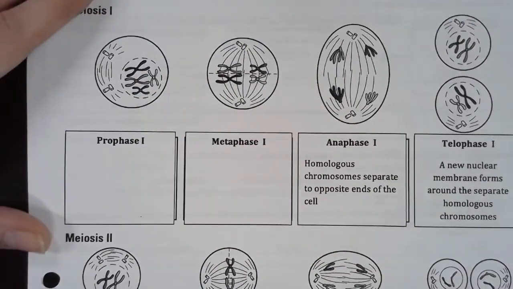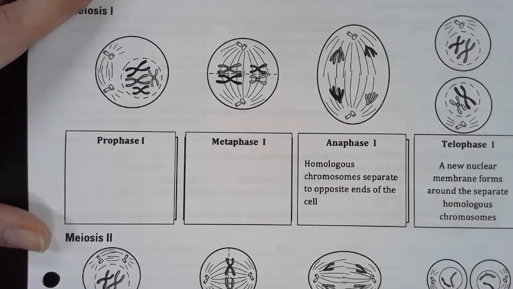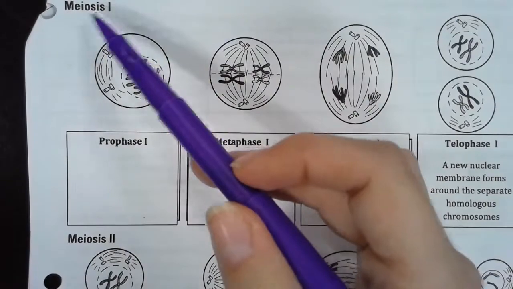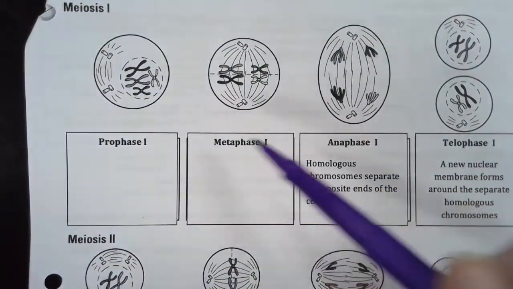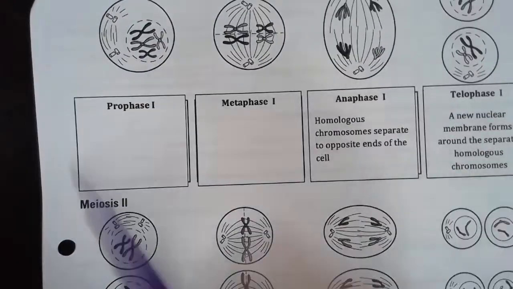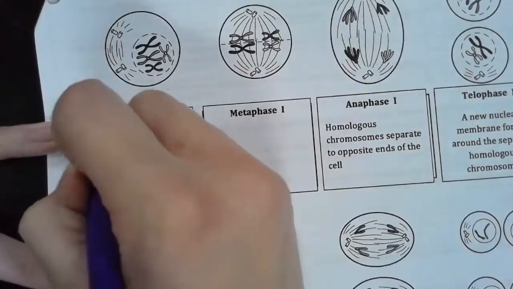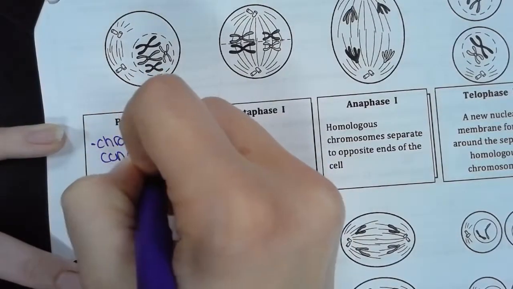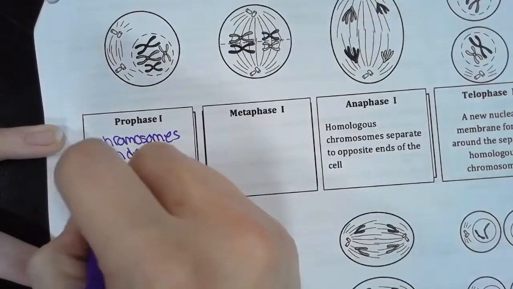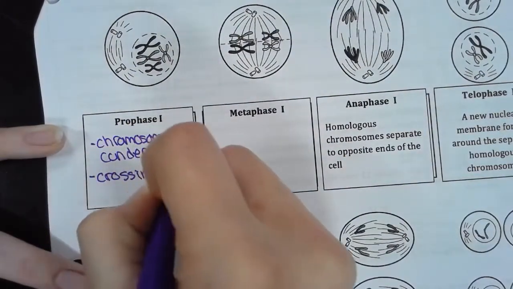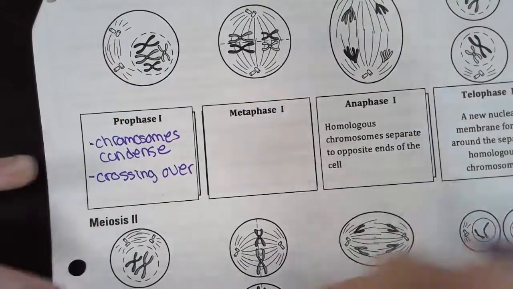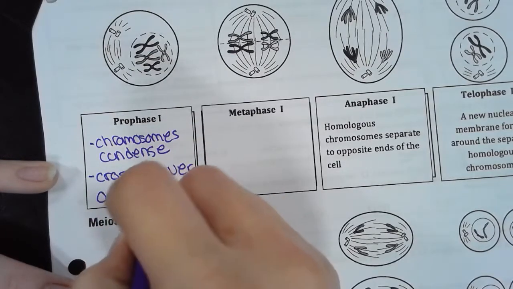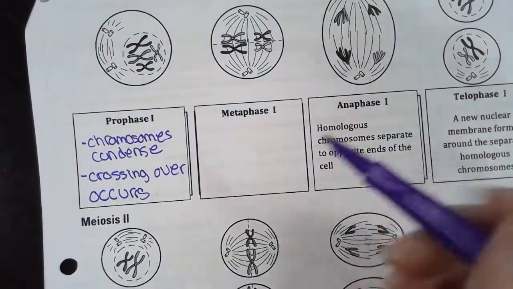So let's start with, and the names sound the same as mitosis too. So there are two main stages of meiosis. There's meiosis 1 and meiosis 2. So that's why we have these Roman numerals next to each of the phases. So in prophase 1, this is when the chromosomes condense, so we can actually see the chromosomes. And then there's something that is called crossing over. We're going to go over a lot later what crossing over is, but just know that crossing over occurs in prophase 1.